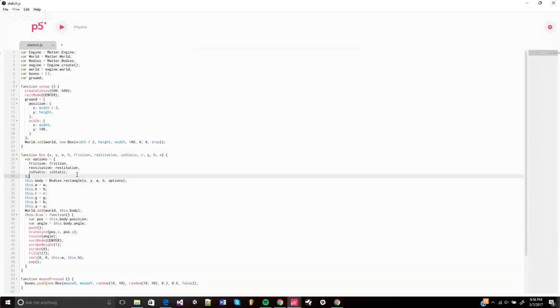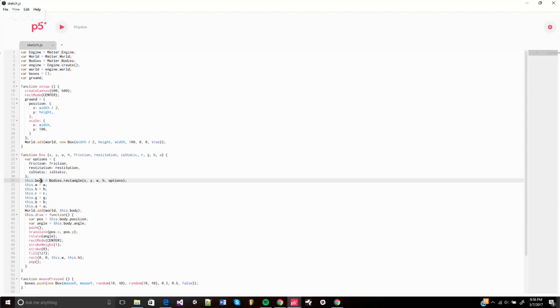Sometimes it's okay if you don't put a semicolon, but better off if you do. Like I was saying before, you can set up the values for any new instance, or a new box. Instance means a new one of that type. You don't want all the boxes' values to change. You only want this box's value to change.